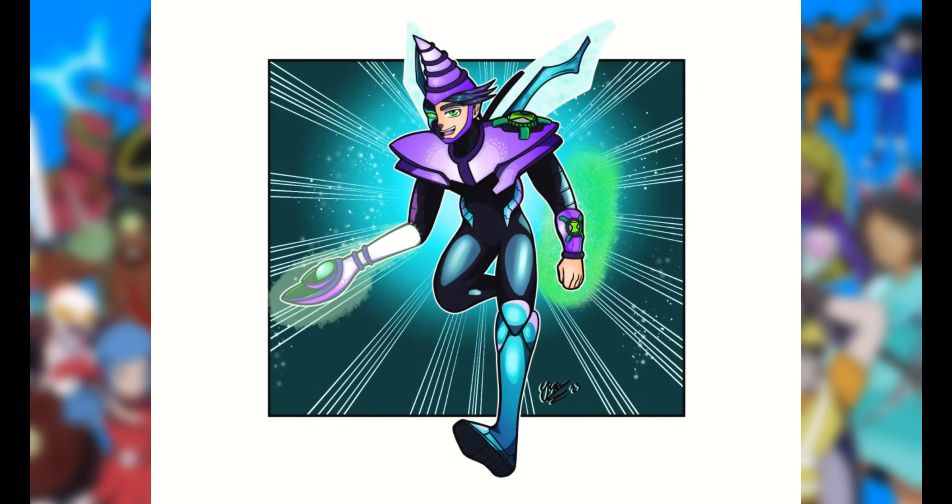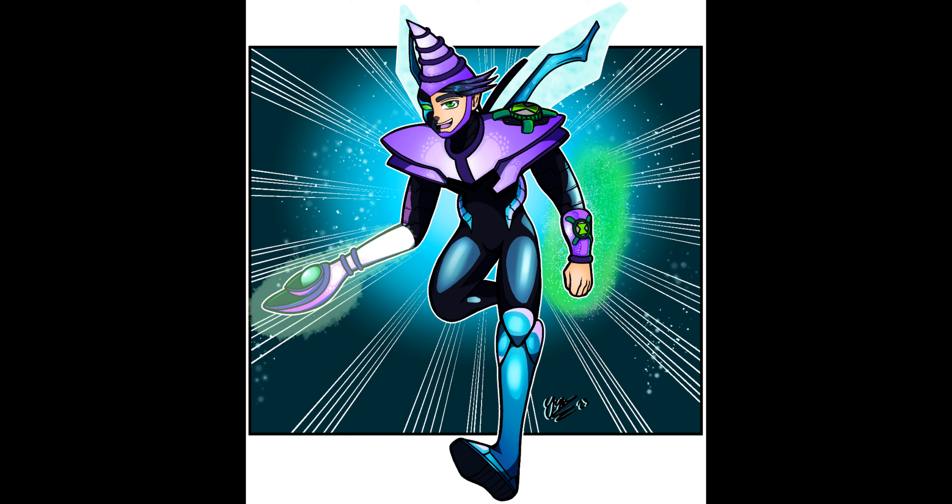I went with a generic background because I wasn't sure how far I wanted to push it, but ultimately I was really happy with this piece. It's okay if it doesn't get chosen by PopCross Studios — I was really stoked with the end results. The color and saturation is where I'm most satisfied. Some things I want to work on in the future are perspective and anatomy, for sure.